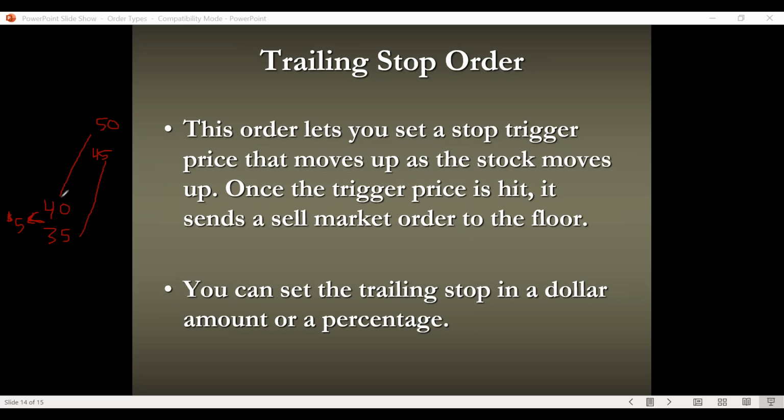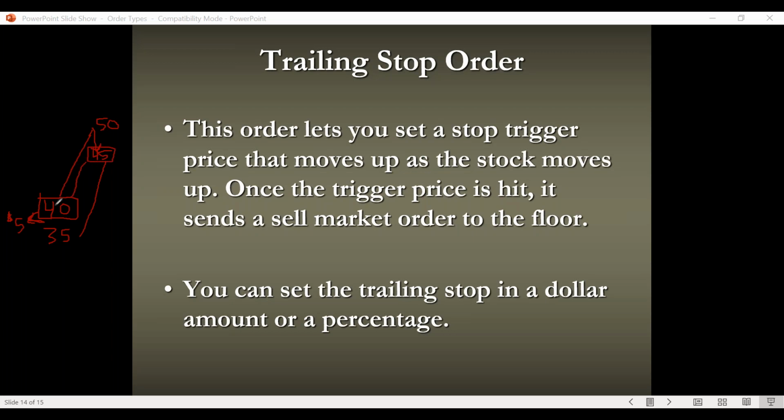And so what you're able to do is lock in your gains. You want it to keep going higher, and want to have it go as far as it wants to go. And when it turns around, so here my stock kept moving up. Here's where I got into the trade at $40. The stock kept moving up. My trailing stop kept moving up. It went to $50, and then it dropped down, hit 45, and it stopped me out, and I got my $5 gain there.